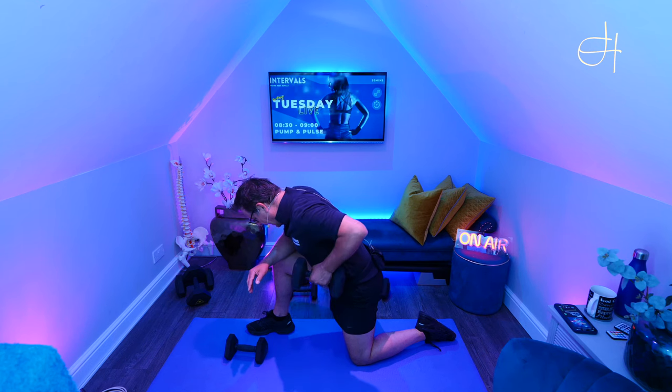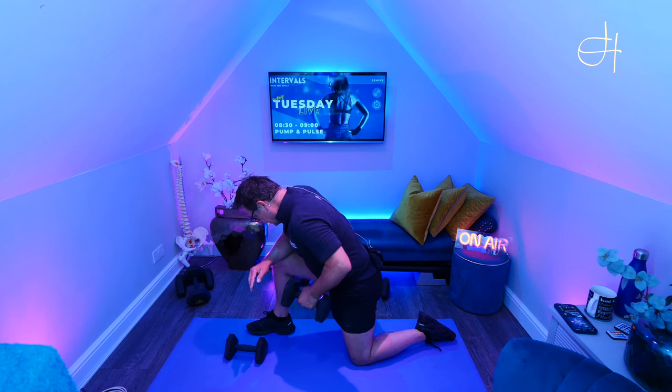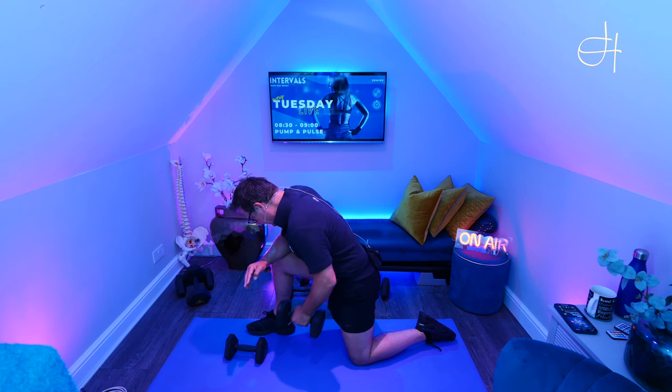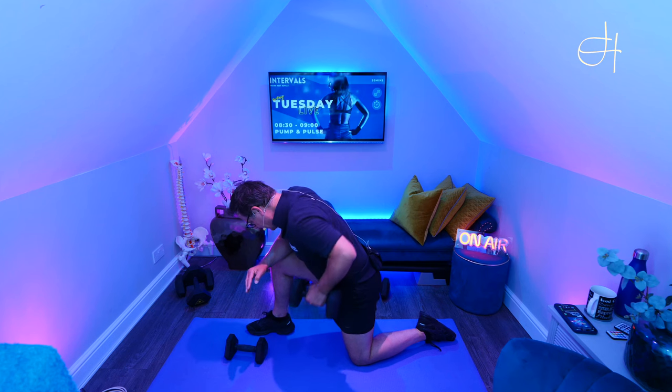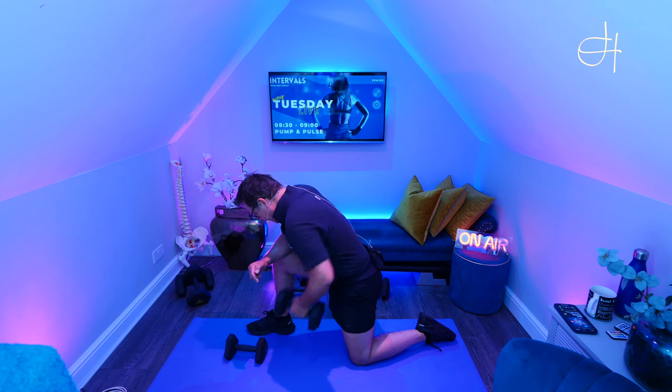Let's go. Up, slow. Come on. Pull. Yes. And again, come on. Up, slow it down on the way down, on the eccentric phase. This is the lengthening phase of the muscle. Come up. Yes.